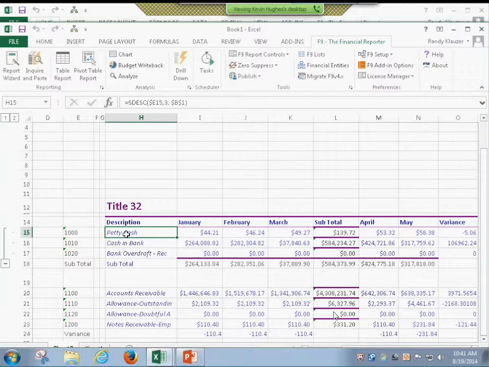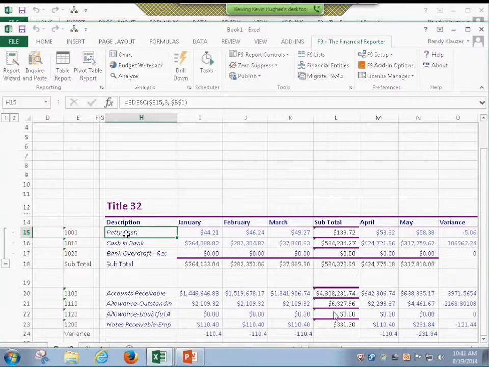There are some ways in F9 to override that. We can go through that in a later session if you'd like to take a look at the different ways if you want to change those descriptions or make them better or longer or different, or for ranges of accounts, have different descriptions. There's all sorts of different options on how we do it there.